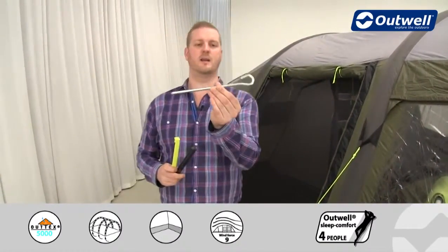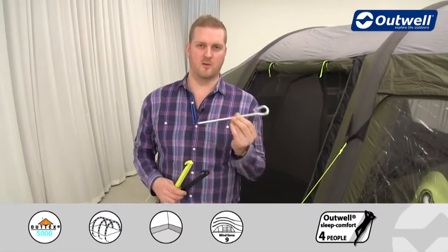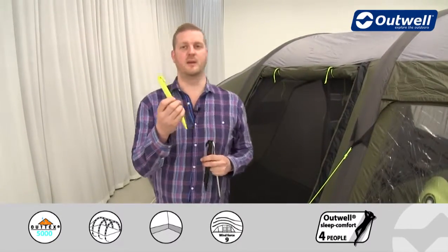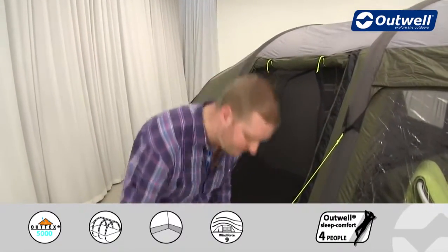So you can see here that we have a solid steel anchor peg, and that's for the 4 corners of the tent. And this would go into all of the grey pegging loops on the corners. We then have the black plastic peg here, which is for all of the black pegging points around the side of the tent. And we have the luminous peg here for the luminous guy lines. So it's nice and easy for you to make sure that you get the right peg in the right place.